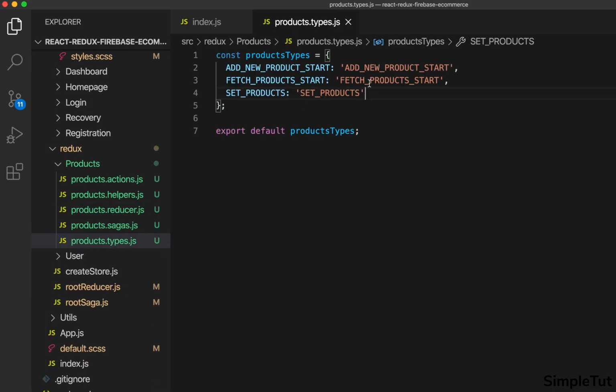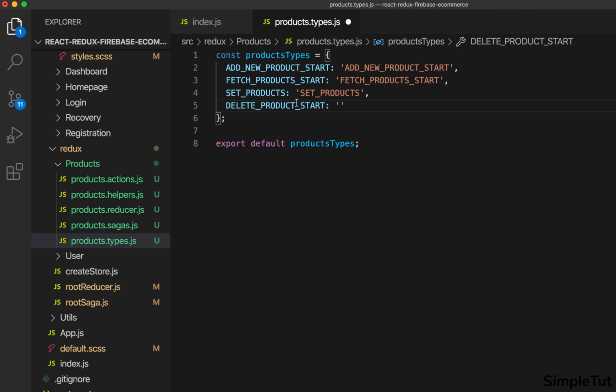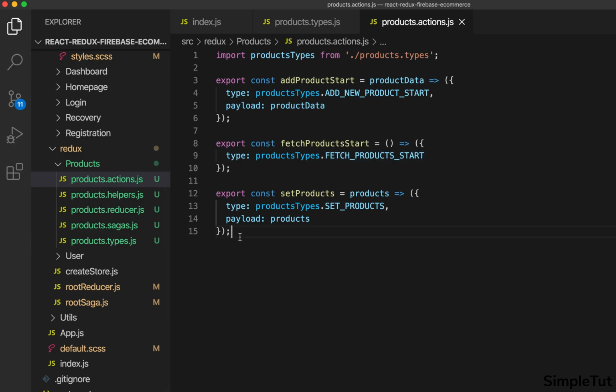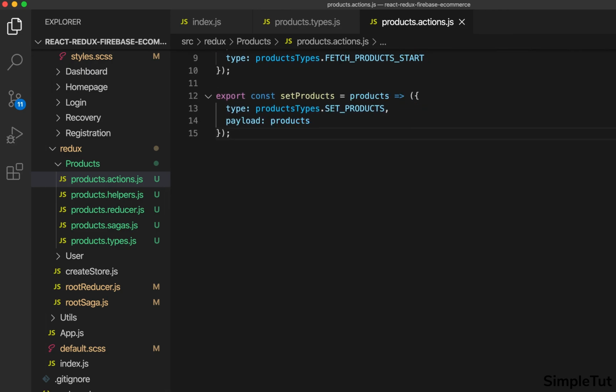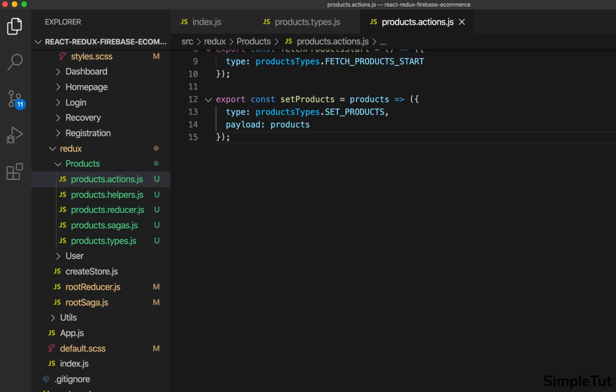And we need to create another type, which is going to be delete product start, right? And again, this is going to have the same value as the name of the key. And we need to create a corresponding action for that. So let's create that action.